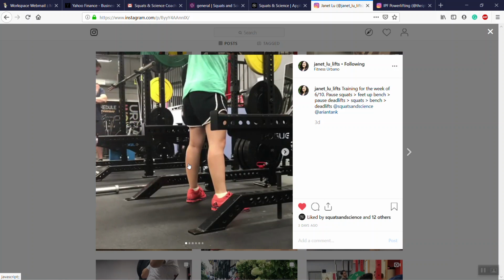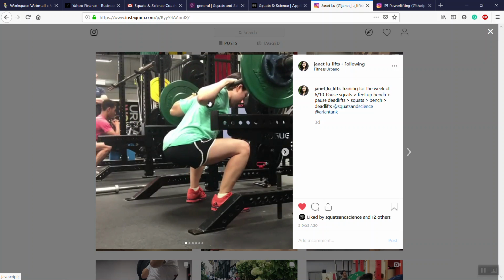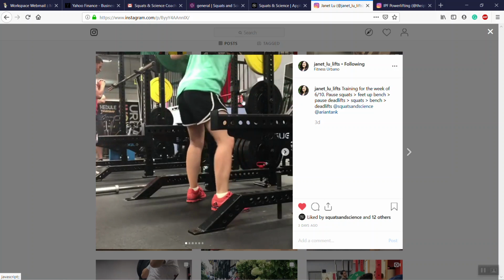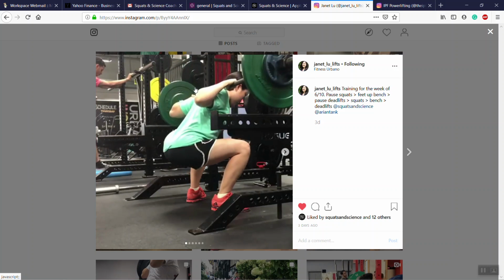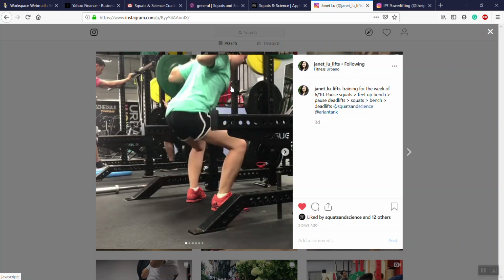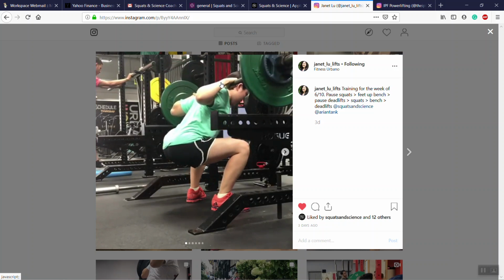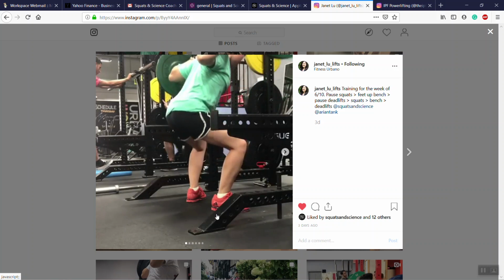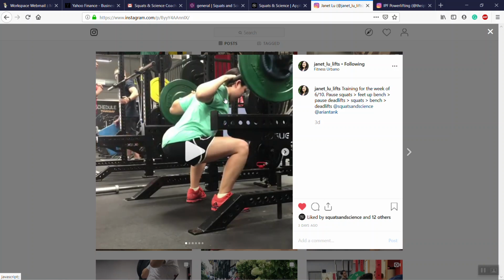The only thing I noticed in all your squat videos is the position where you grip the bar in the elbows position. We'll go over that a little bit more with some other videos, but basically, if it's something you can maintain regardless of the weight, then that's fine because there are some people that can do that. But if it does start to deteriorate as the weight gets more and your elbows start shooting up and the bar starts rolling up your neck, then that's something we need to change and maybe change the way you grip the bar and point the elbows down more so that the elbows are more in line with the torso.